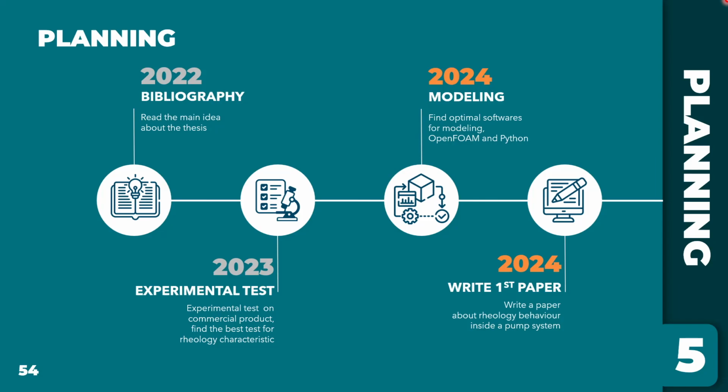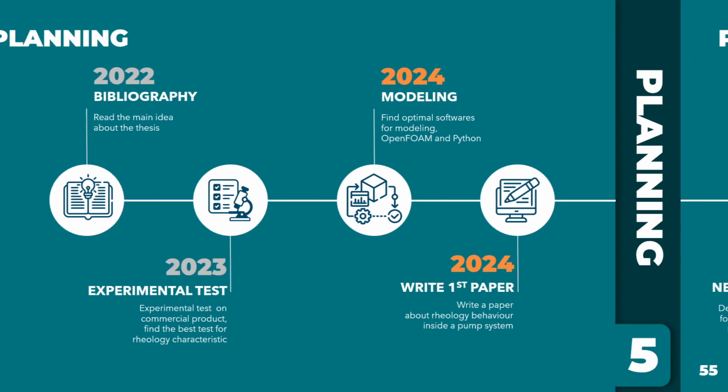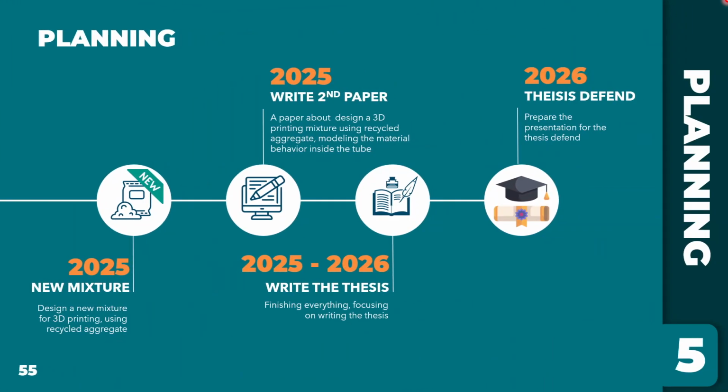And the next step in the next year is to write my first paper. And in the year 2025 I want to develop the new mixture, and then I'm going to write my second paper. And in the last year, 2025 to 2026, I will focus on writing my thesis and defending it.